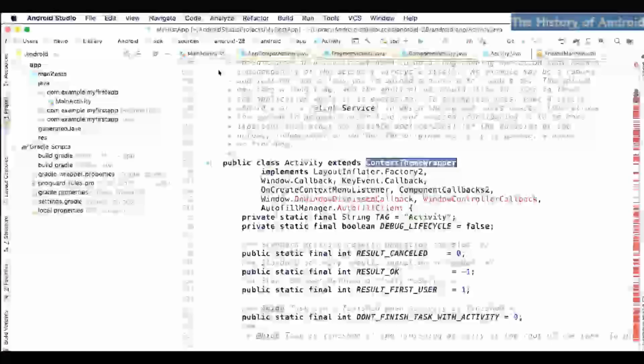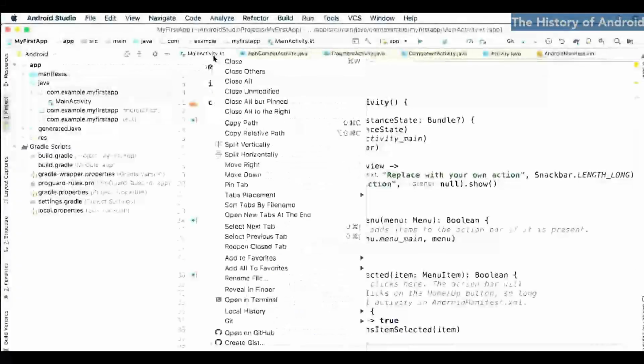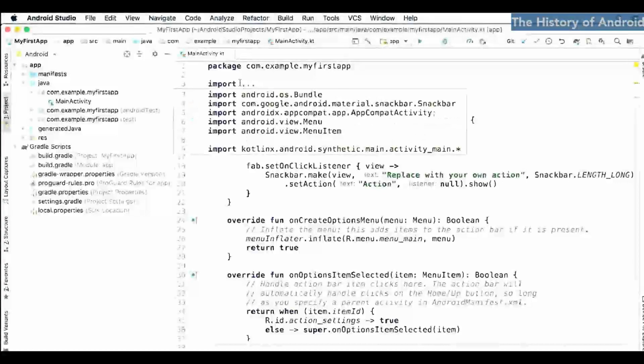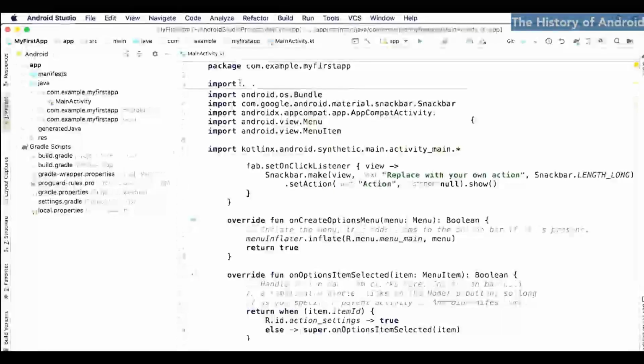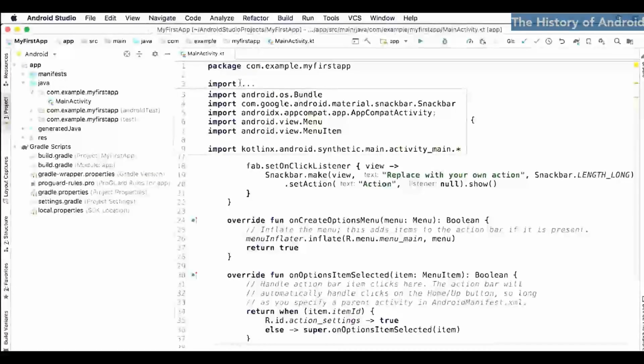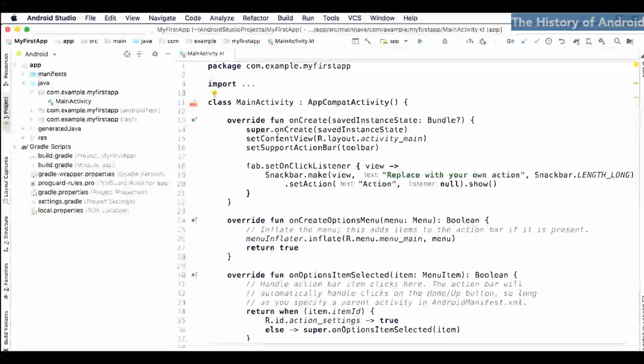So let's close down some of these files and go back to the main activity. I'll right-click on this tab and close others, and now I'm left with just that code. When the activity comes to the screen, the application framework calls a series of what are known as lifecycle functions. These are callbacks. That is, they're called by the app framework automatically using interfaces that the activity implements, and they're marked in your activity with the override keyword. The onCreate function is the most common one that you'll see, but in this activity class there are others, including onCreateOptionsMenu and onOptionsItemSelected.